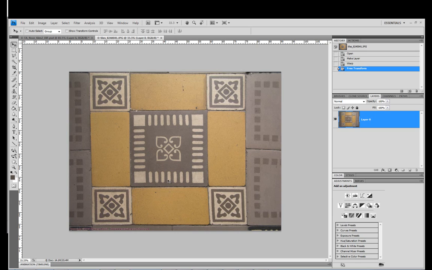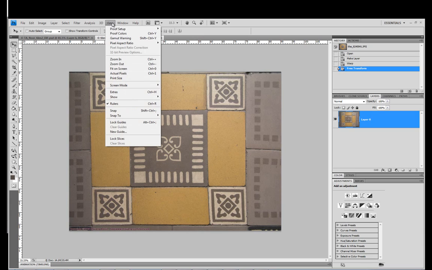Okay, so we're going to be making a tiling texture from this. It's just going to involve this kind of floor area here. So the first thing we're going to have to do is to sort out the kind of perspective that the photo was taken in. As you can see, if we draw a straight line down here, you can see these lines don't match, and that's going to obviously throw up some errors in our tiling.